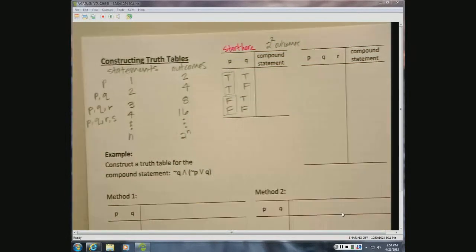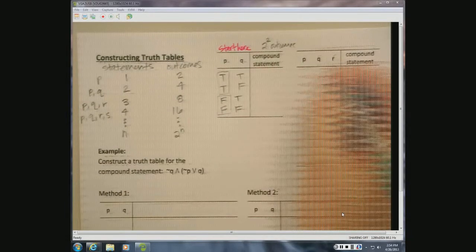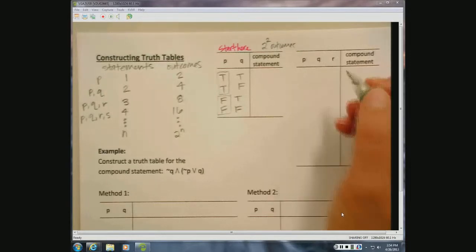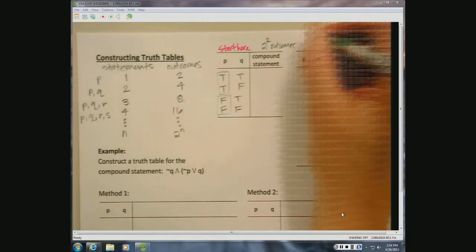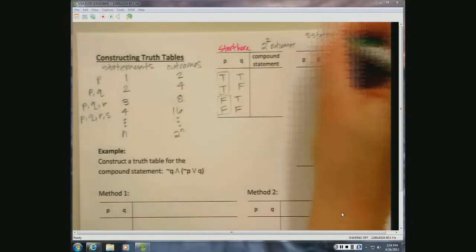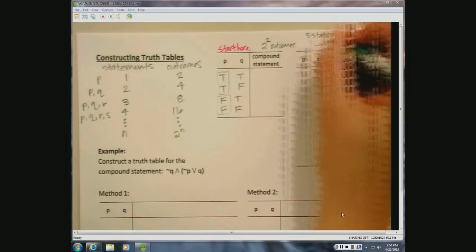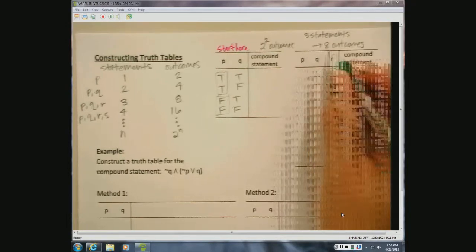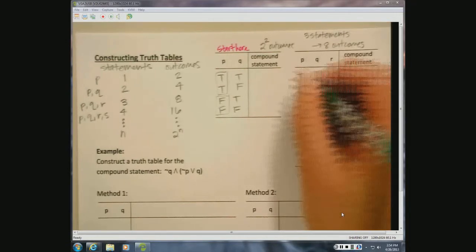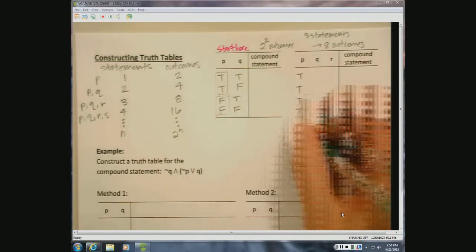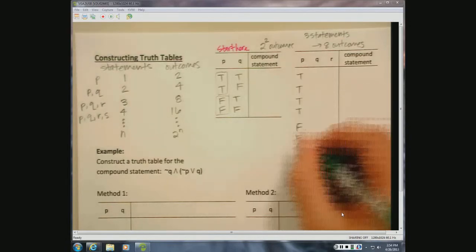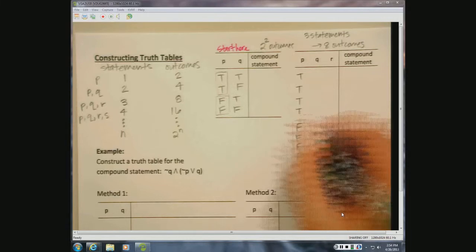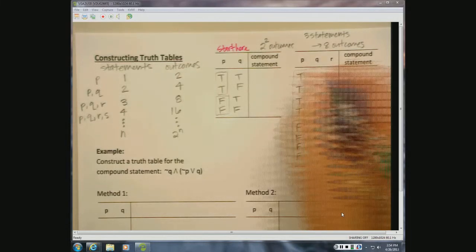P, Q, and R. Now I have 3 statements. 3 statements is going to yield 8 outcomes. Of the 8 outcomes, half of the time P will be true. So I'm going to write true, true, true, true. Half of the time P will be false. Let's look at when P is true.